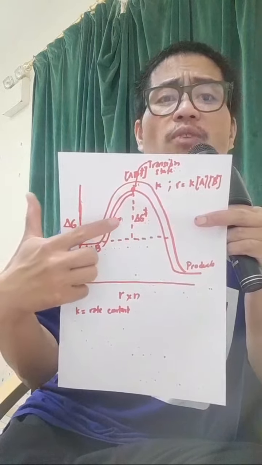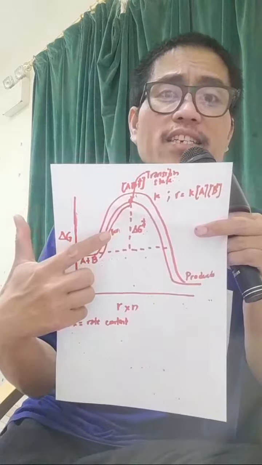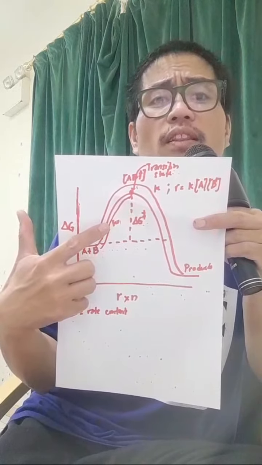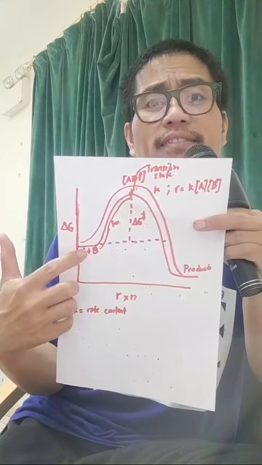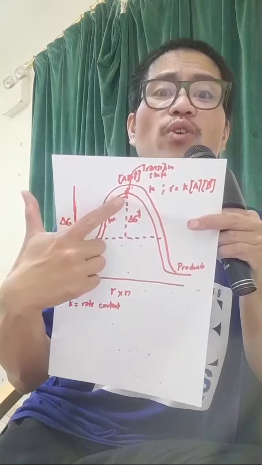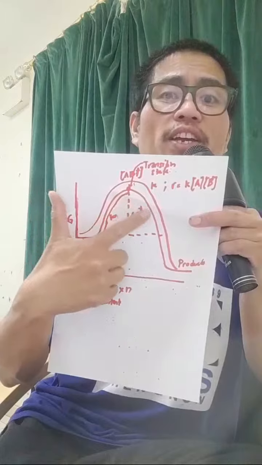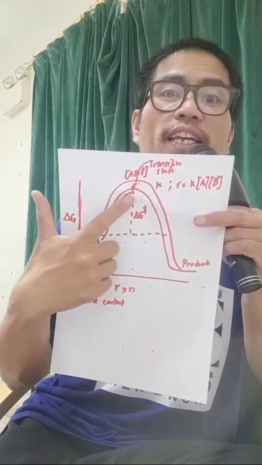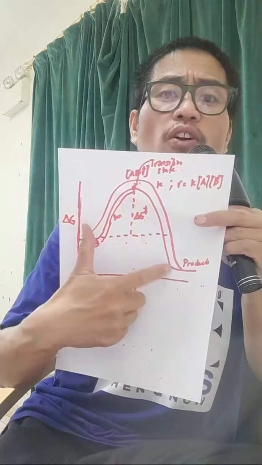But this k1, guys, is not our interest, because we don't need to produce this AB again. We need to produce the double dagger. So we use the other k on the other side, going here. So it will now be k2. Here, going here to the products will be the k2, like this, k2. So the k2 now will be r equals k.